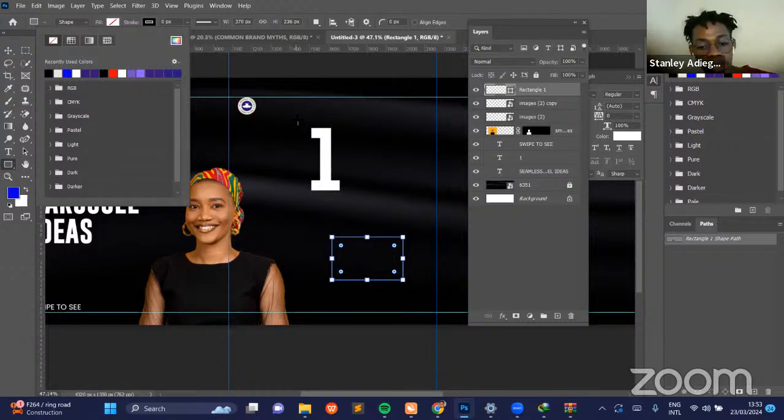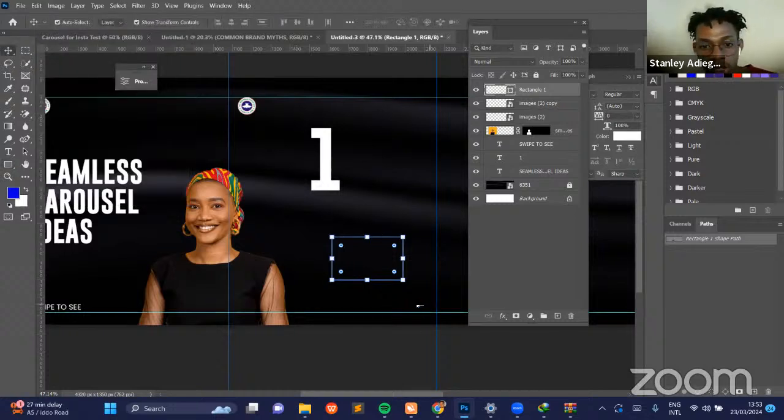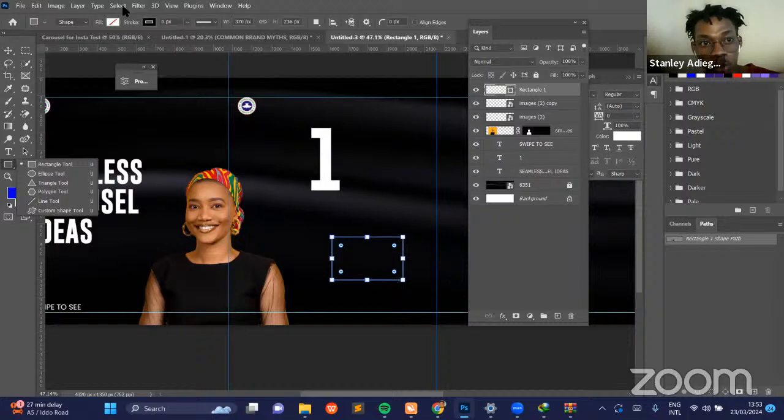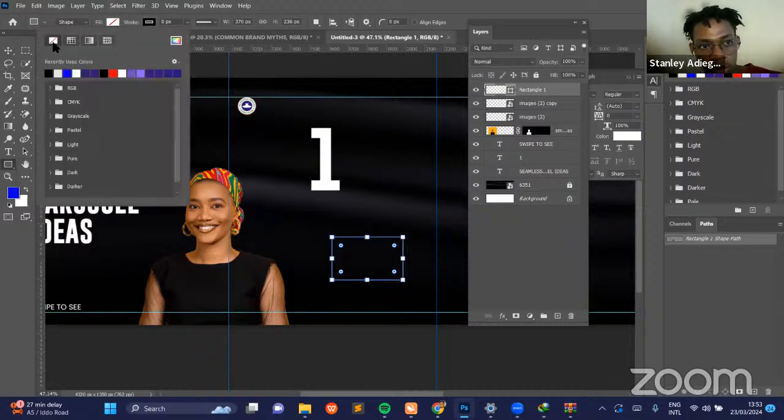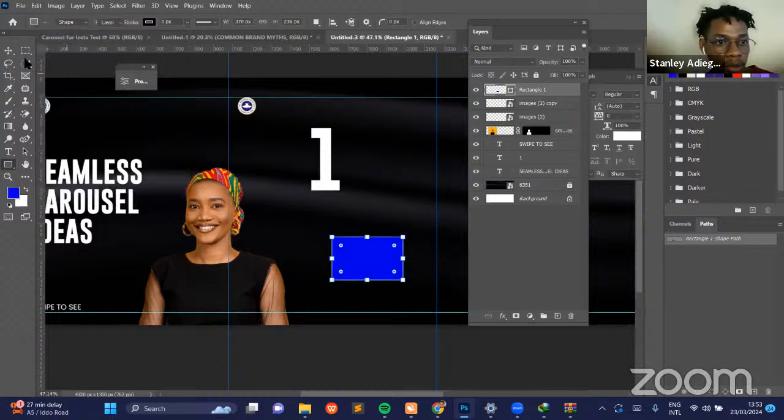The same way, we can change the fill of this one to nothing or no color. It is still there, but it is just no color. So let's give it back its color.